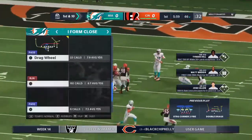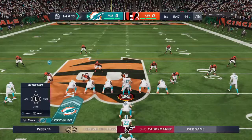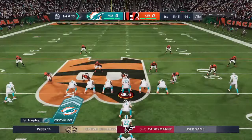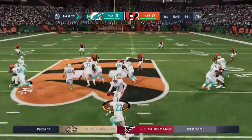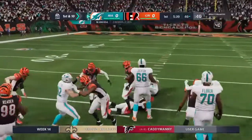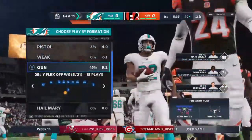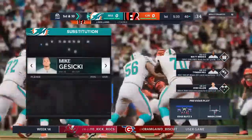And this was a nice example of an offensive coordinator scheming his guy open. Just a little underneath route, just trying to free up some space. And it worked awfully well. Got him not just space, but plenty of room to run after the catch to pick up really nice yardage. Back-to-back nice gains. That one for 14 yards and another first.